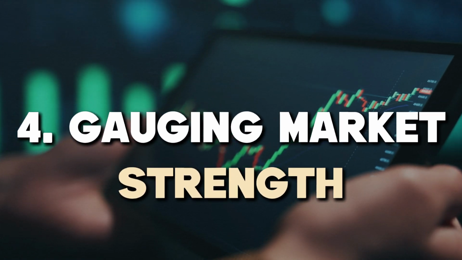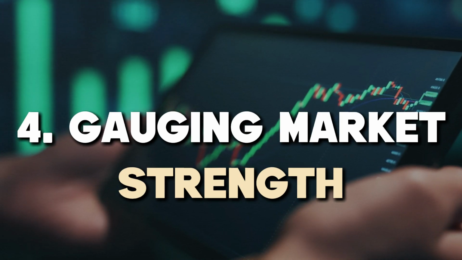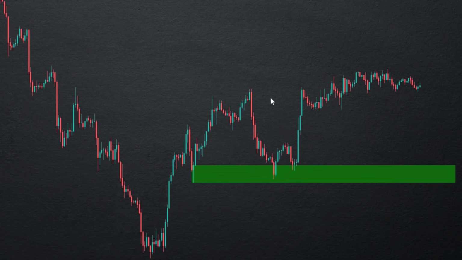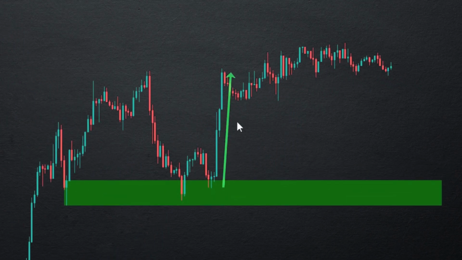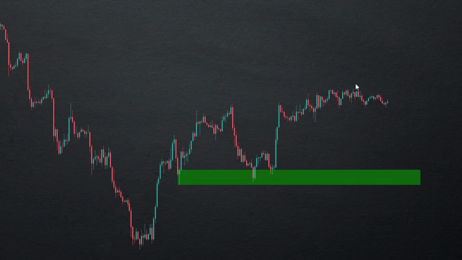Okay, so we can figure out the direction of the story. But what about the intensity? How powerful is the move? Let's talk about how to measure the market's strength, or what we call momentum. This tells us not just who's winning, but how decisively they're winning. Strong momentum looks clean. The price movement is tight and decisive. You don't see these wide, sloppy swings back and forth. That tells you one side is completely in control. Another huge sign is when you see the bodies of the candles getting bigger and bigger. That means the price is moving farther and faster in each period. It's a market that knows what it wants.